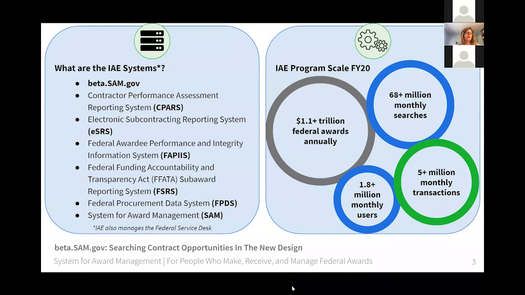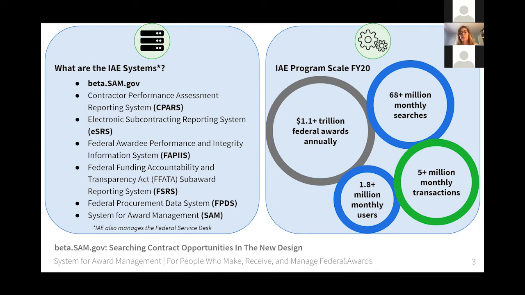So you see a list on the left of what systems we manage. Beta.sam.gov is at the top. This is where you find contract opportunities, formerly FBO.gov. We originally had 10 of these systems, and systems like FBO, also a grant system called CFDA.gov, and then wage determinations, WDOL.gov, have so far been consolidated into beta.sam.gov. And then you see the rest of the systems that we still have in the queue. CPARS, past performance, subaward systems. We have FAPIIS, integrity information. FPDS, we have migrated the reports over, but the rest of that system is yet to come over. And then SAM.gov itself.